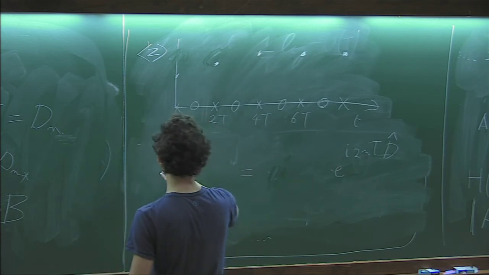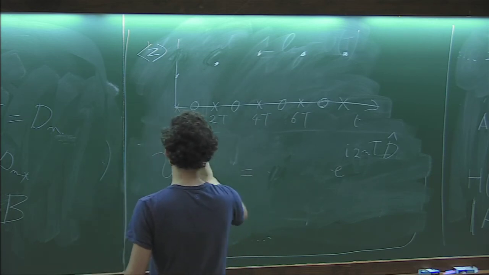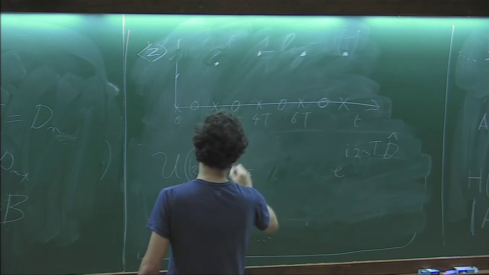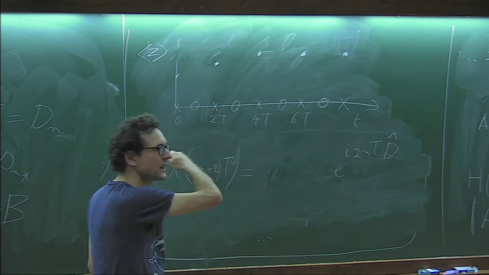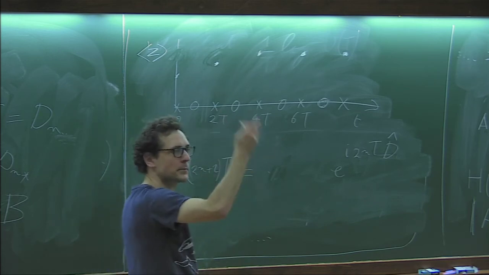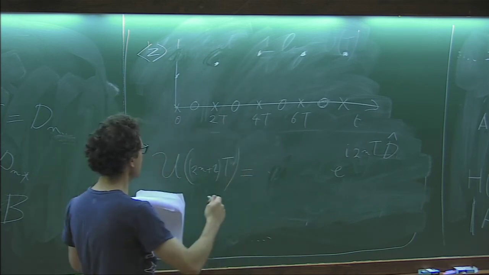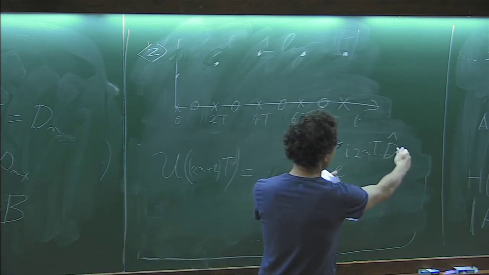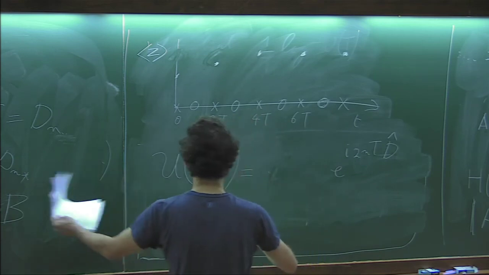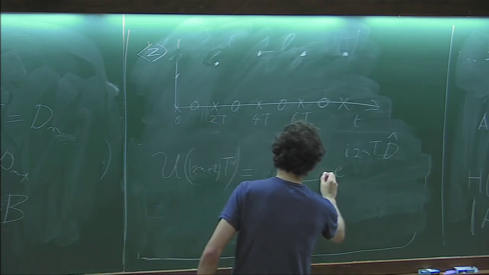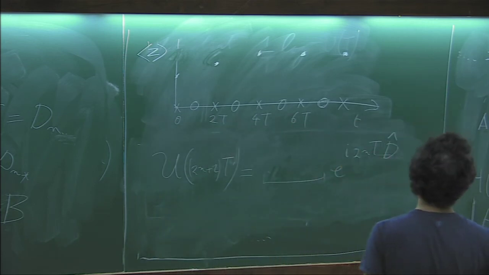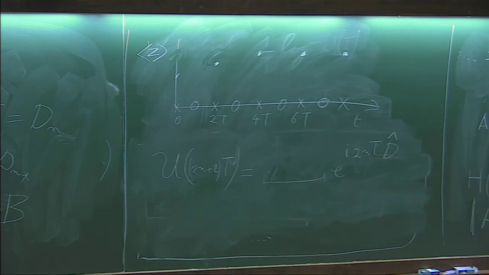So this was just the time propagator u up to 2n plus 1 t. And of course, the whole assumption was that it's not written as the time ordered exponential of Hamiltonians because of the flips in between. It's just for integer periods that I could rewrite it really as the exponential of a Hamiltonian. And then, of course, I still have the part left corresponding to one period. And the part corresponding to one period is, of course, the thing that I started with, exactly that. So let's just write that.